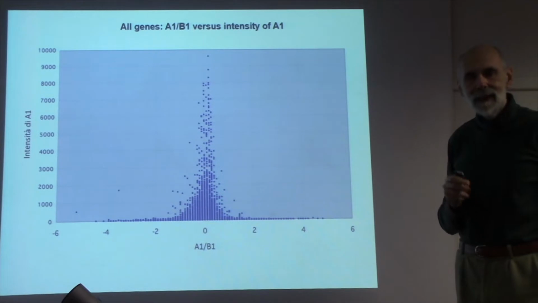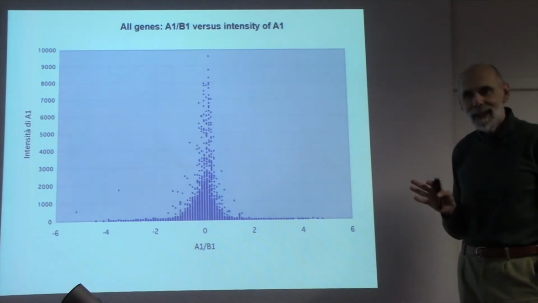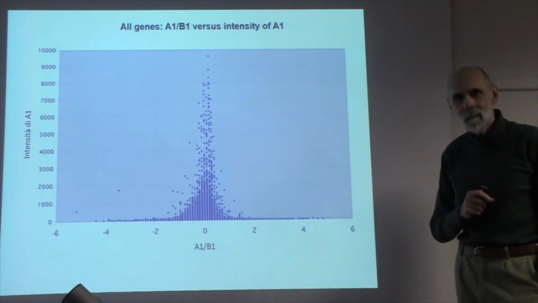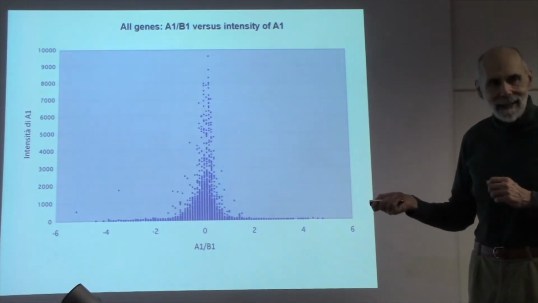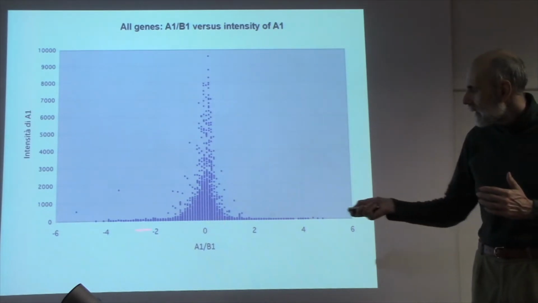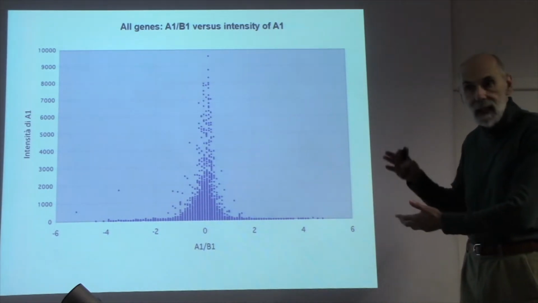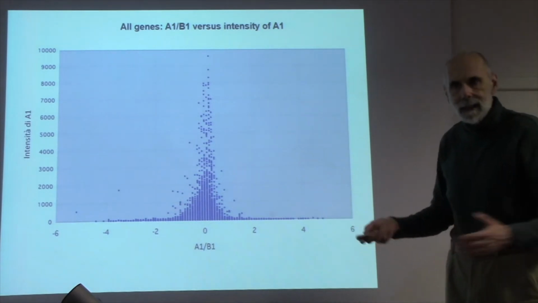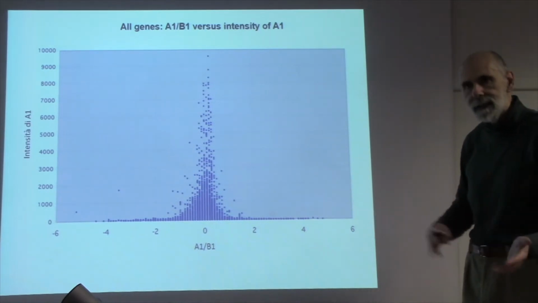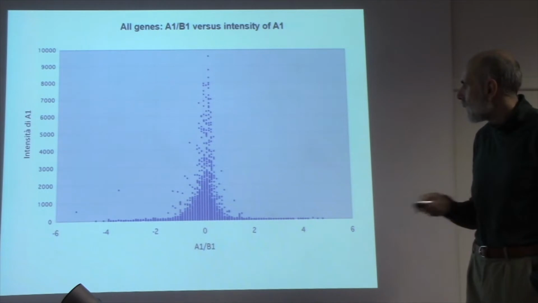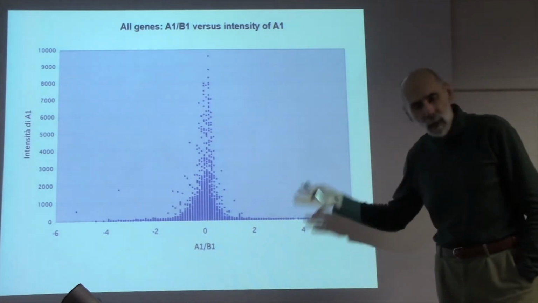So, the interpretation, I'm asking you the interpretation. It is not easy, but try to understand what this means. So, I'll explain again what you think. If you have low intensity of expression, the dots spread all over. Sometimes the ratio is very high. Sometimes the ratio is very low, and there is apparently no relationship, no regularity. Different genes spread in a different way in different experiments. But these genes here stay here in the middle in all experiments. So what does this mean?